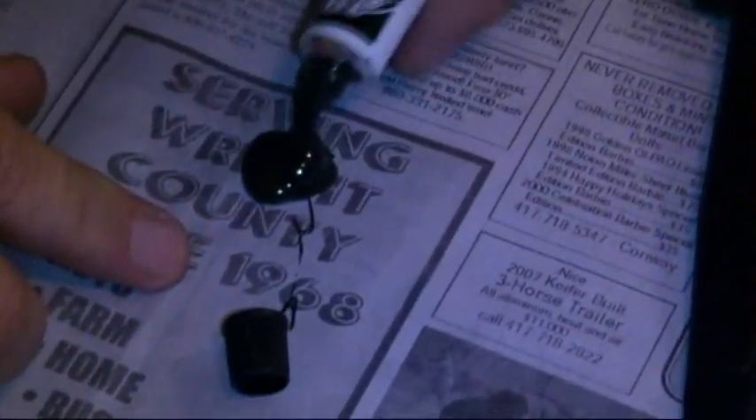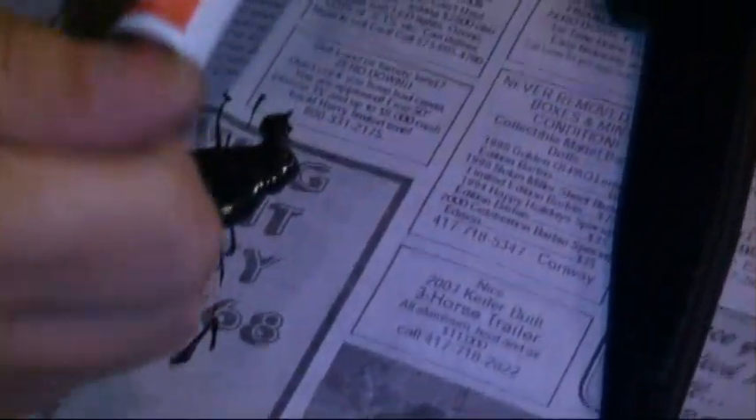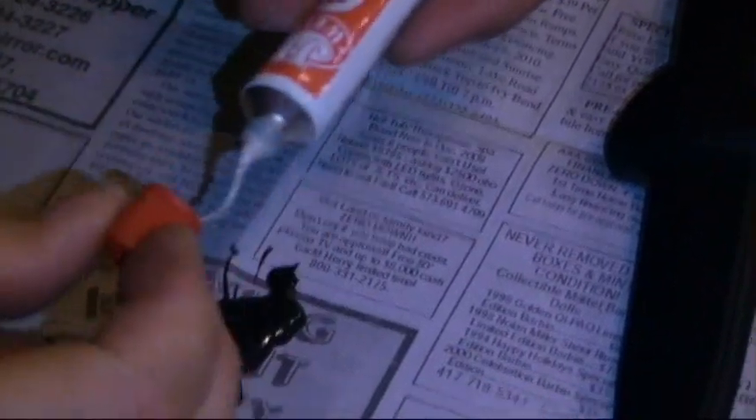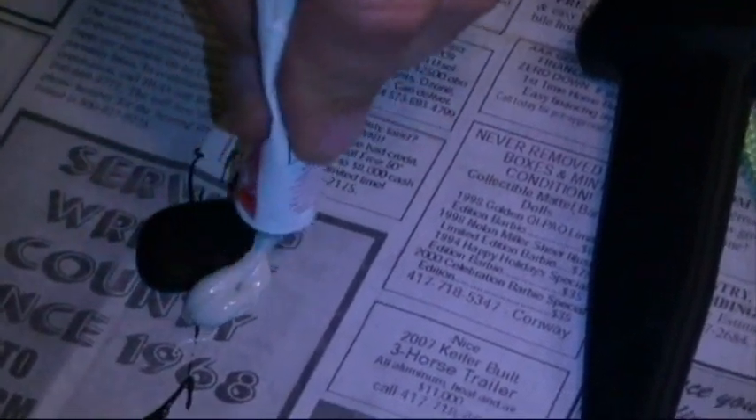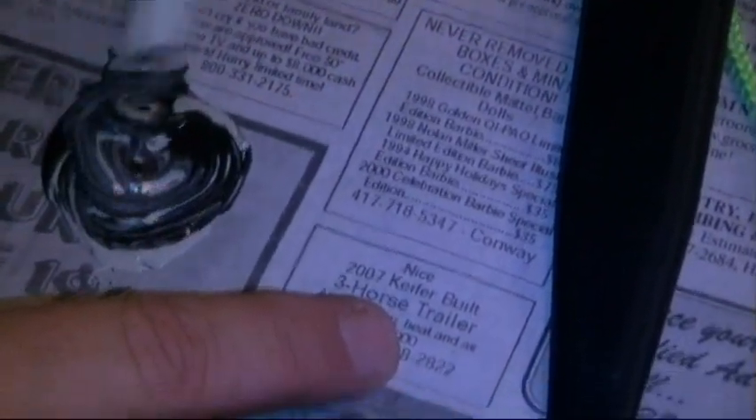What I'm using here is JB Weld. I'm going to mix this up right here on this paper. You want to mix equal parts, 50-50 of the JB Weld — there's the steel and then this is the hardener. The hardener always comes out gray, and the steel itself comes out black. I'm going to mix two pieces in there about the same size. I want to make sure you get enough in there — it doesn't have to be perfect, but it's got to be pretty close. I'm just going to stir that together and this will turn a nice uniform gray color when it's done.